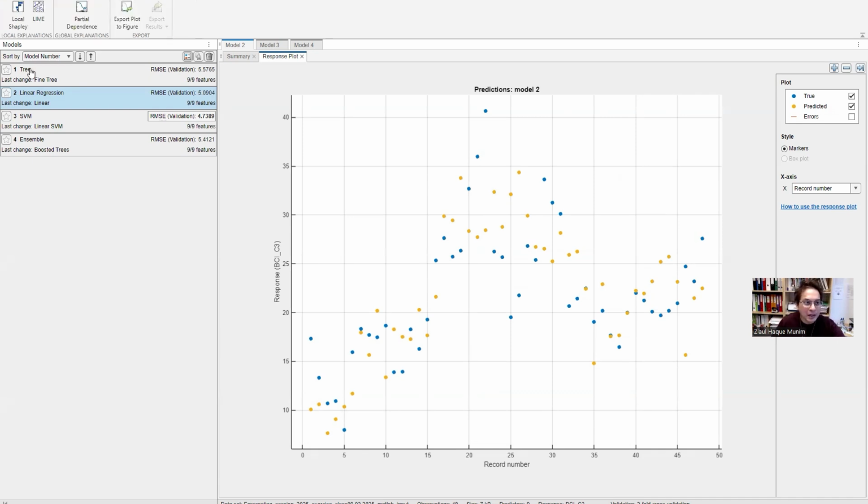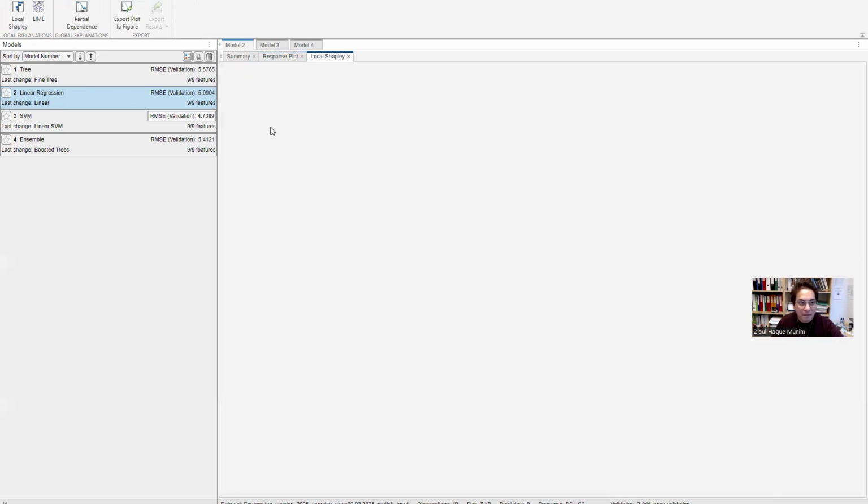Okay. And then we also have these different things to see how different variables are having an effect. Shapley and Lime, these are the two most used approaches to see which variables have the highest effect. So let's see if Shapley works. Here I have selected the regression model. So whatever model you select and then you click on something, it will give you the outcome for that particular model. Okay, so it's taking a little bit of time.